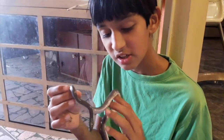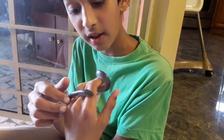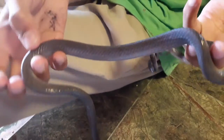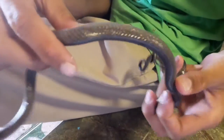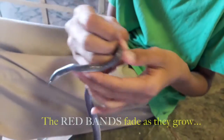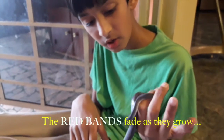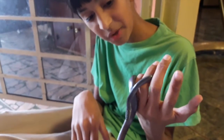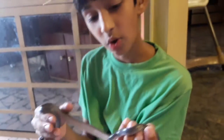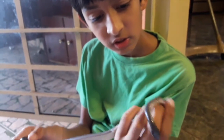Today I have a very interesting snake here - an adult female snake, and this one is currently in shed so the colors are different. It used to be completely black but now it's green because of the shed. You can kind of see the red bands. As they feed and get older, the red disappears and in some specimens they become completely black when full size.